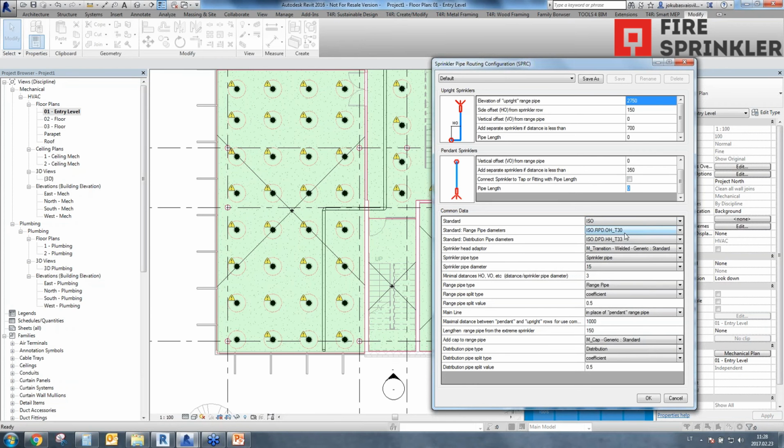We're using the tables from ISO standard or Australian standard or NFPA standard, so you can choose any of these standards. If you're familiar with ISO, you can choose one of these 4 and one of these 4 as well.